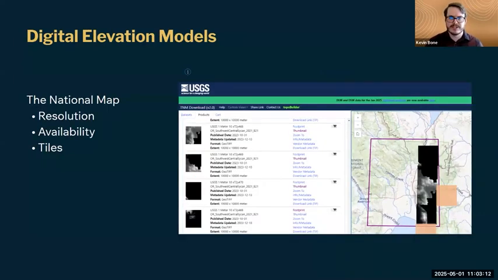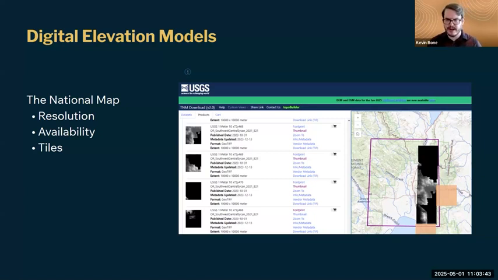One advantage of the method is that the only required input is a digital elevation model, which you can download for anywhere in the US from the USGS application called the National Map. But there are a lot of different products available in different resolutions, so it can get a little confusing if you don't know a whole lot about it. LiDAR versus IFSAR, meter resolution versus arcsecond resolution. What does that exactly mean?